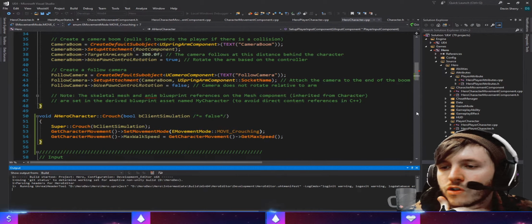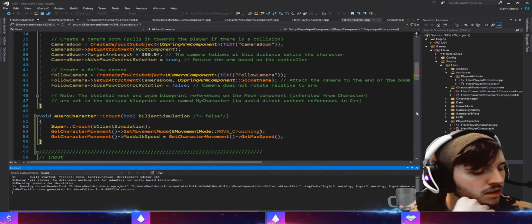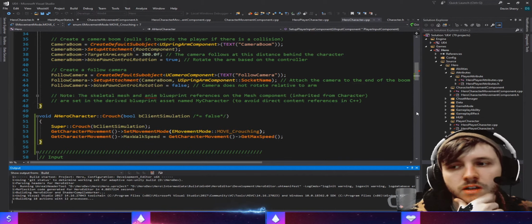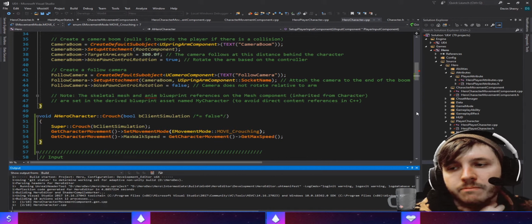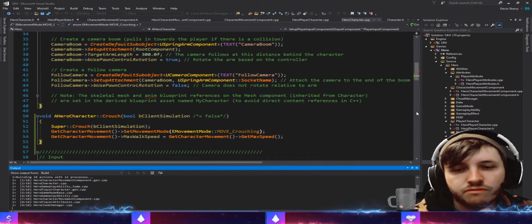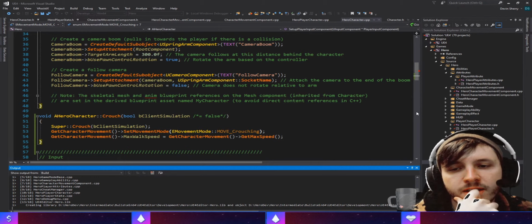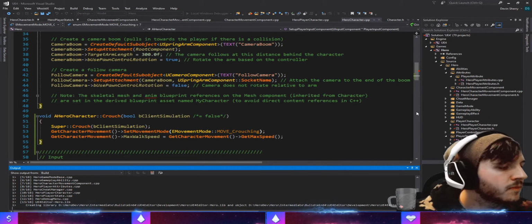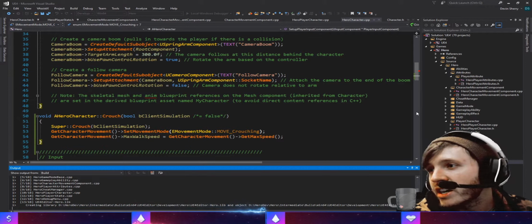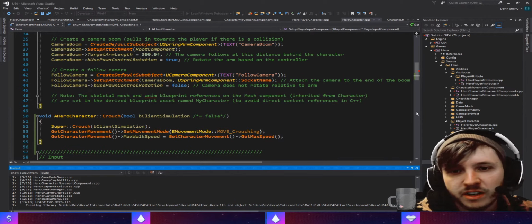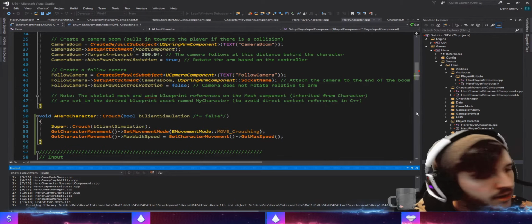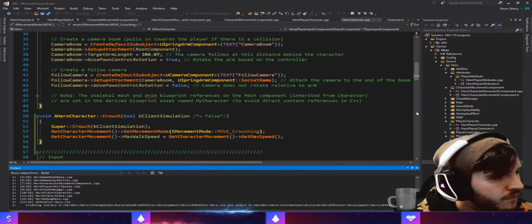F5. So at the beginning of the stream, I set up Visual Assist and stuff like that. Now I'm trying to get crouch to work in terms of the crouching speed. Just trying to figure out the best way to do that. And then once we figure that out, depending on how much time is left, we might move on to animation stuff again. So we'll see.